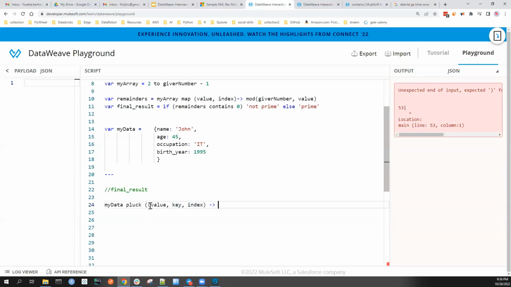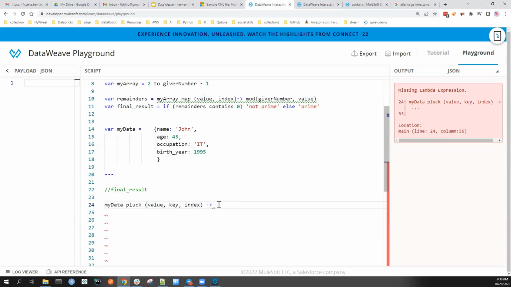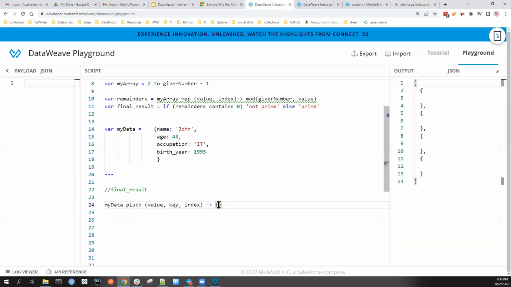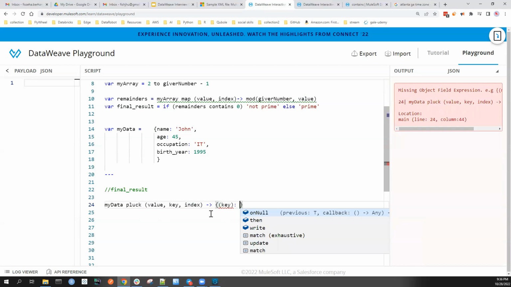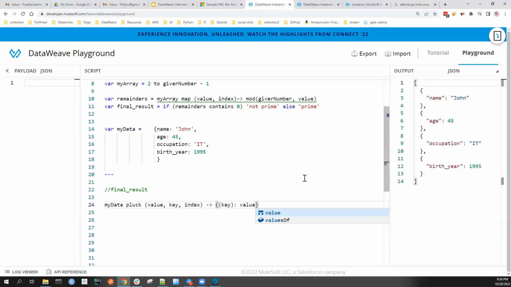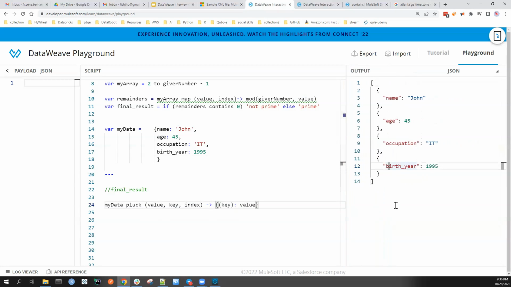I will remove this, make it simply like this, and I want to create an object of key value pairs. So the key will be simply this key, and I have this value. So I changed the object to an array, as you can see, an array of objects of key value pairs.